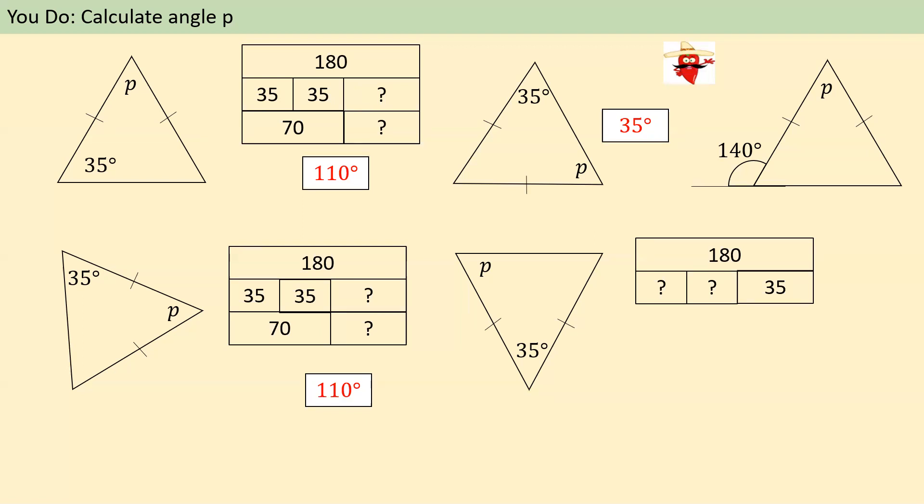Fourth one then here with this inverted triangle upside down, we can see this time the 35 is not one of the equal angles. So we're going to use a slightly different model here. So we start with 180 at the top. Underneath, we have two angle P's or two question marks, however you laid it out, and then our 35 degrees. What I would then do at this point is to work out the combined total of those two equal angles, which hopefully you would have seen as 145 degrees. At this point, you might want to draw your own separate model just so you're not getting too overwhelmed by it. So you'll get something that looks like this. We know we need to divide it exactly into two, so half of 145, which is 72.5 degrees. Really well done if you got that.